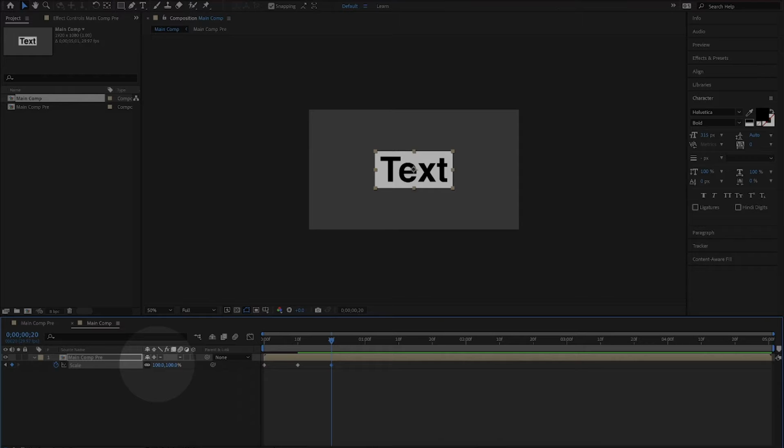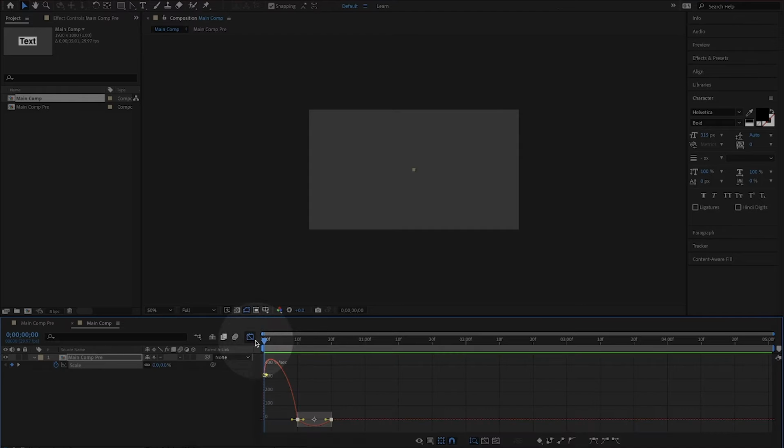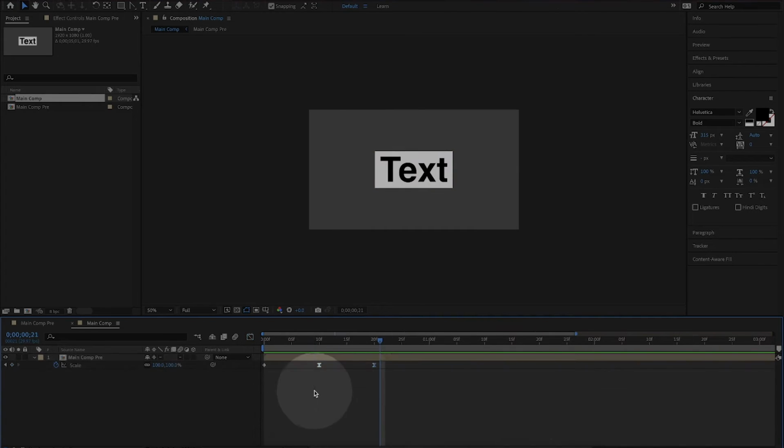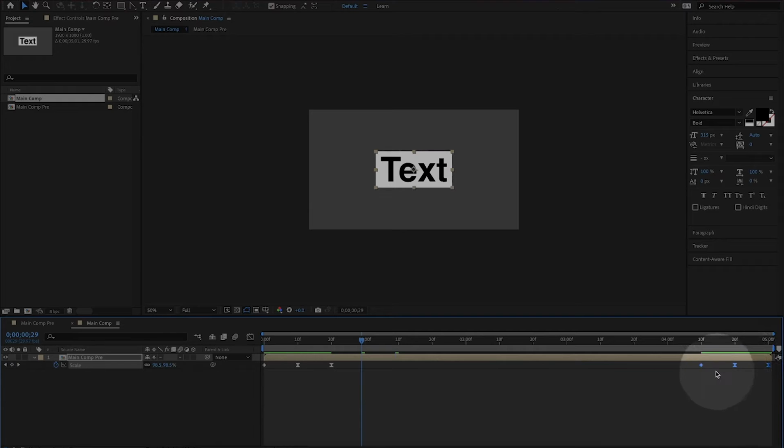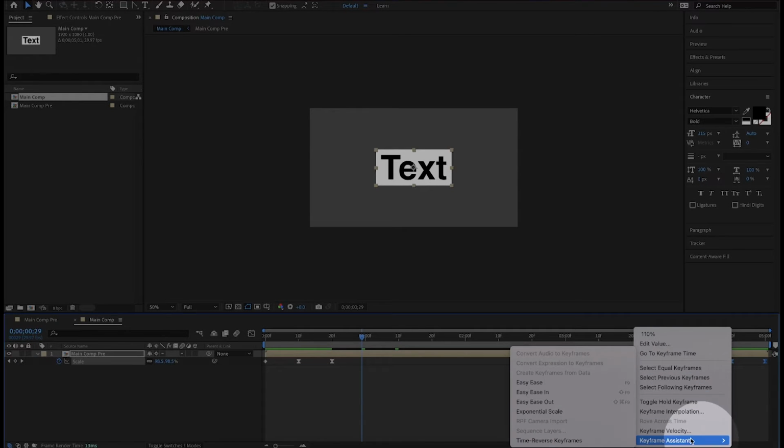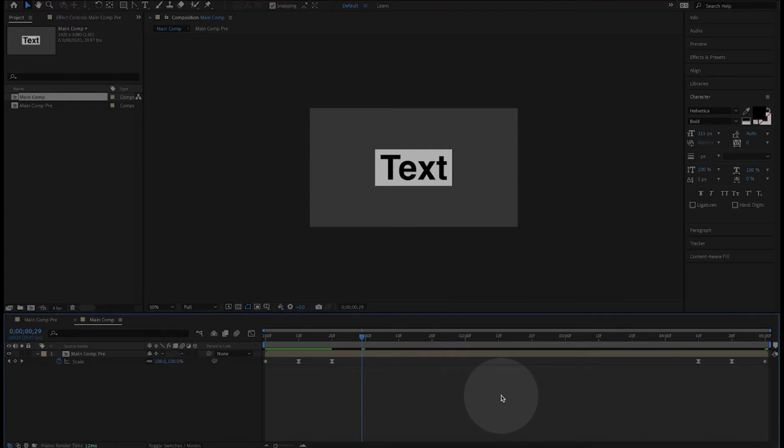And let's add an ease to that scale animation. Right-click the keyframe and choose Easy Ease. Open the graph editor, right-click in the editor and choose Edit Speed Graph. And let's exaggerate that ease. Copy and paste the animation and move it to the end of the composition. Let's reverse the keyframes by right-clicking the keyframes and choosing Time Reverse Keyframes. Let's add Bounce In to the end of the layer name. We'll add some more options for animation a bit later.